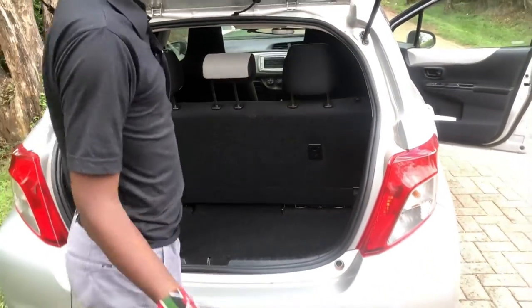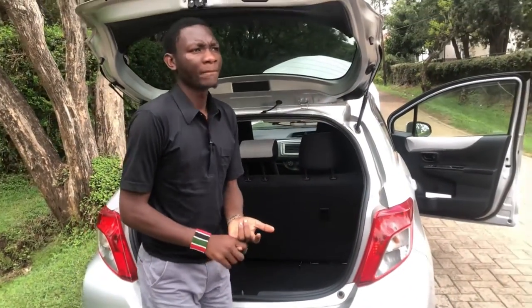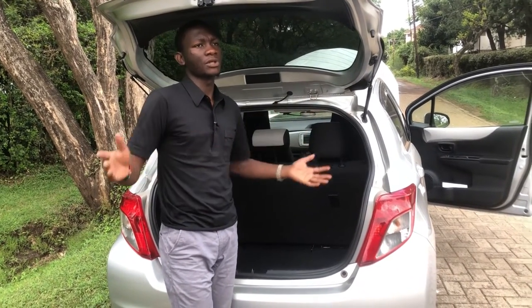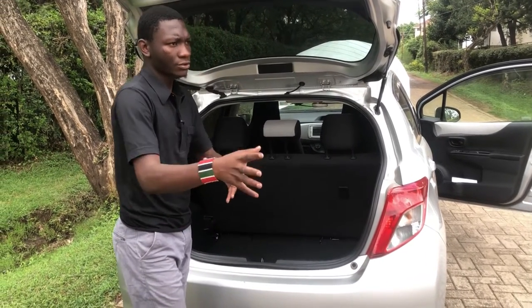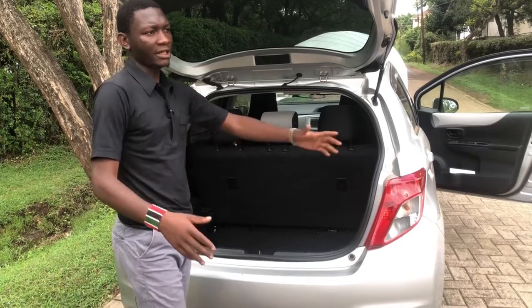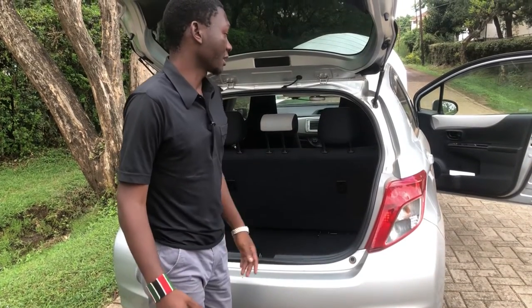This one here, and then you can access your rear shocks from this end. You just pry this plastic cover and then you do your shocks. So the boot itself, it's not that wide because this is a tiny car. Actually, this is Class B, that is subcompact car, which are normally just commonly called the super minis, little cars to do your city movements here and there, from one point to the other.